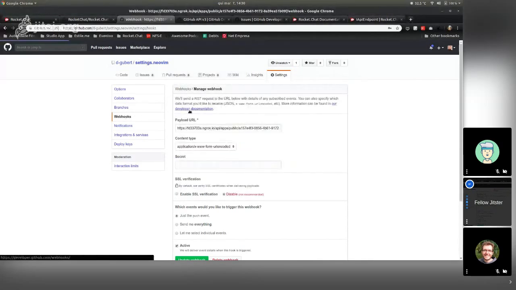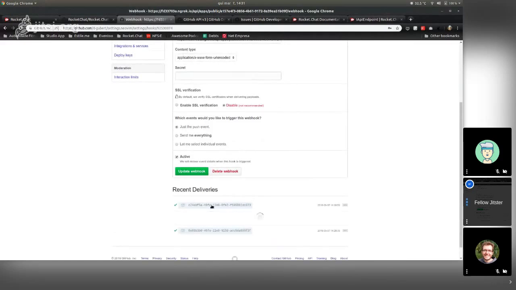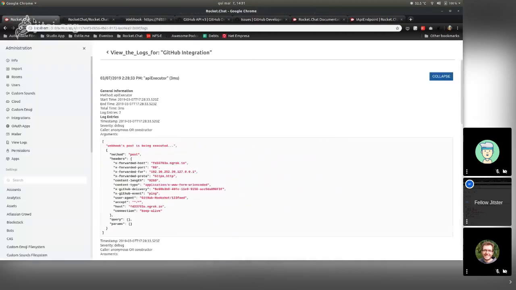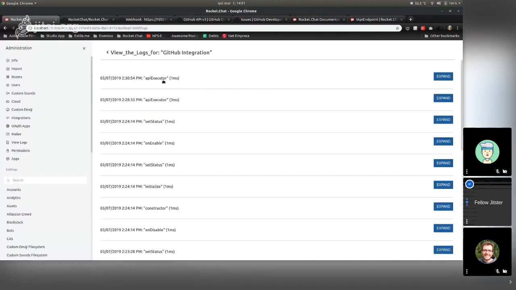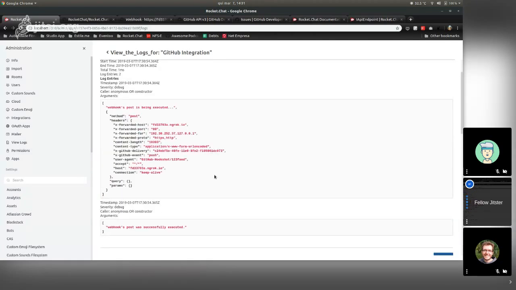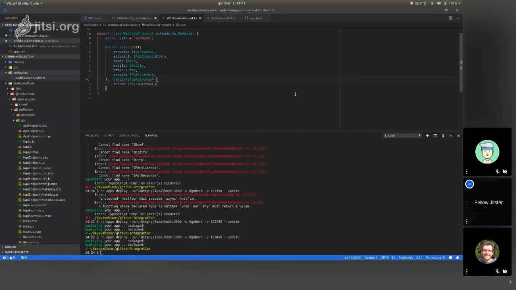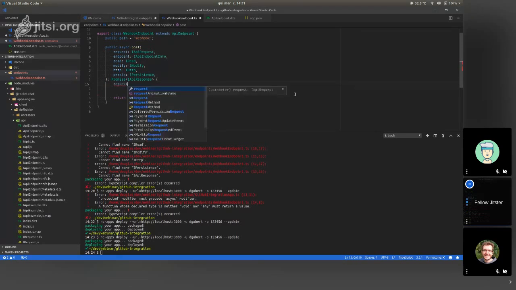Okay. So now we check it here. Our webhooks again. It has sent another payload. And checking our logs, we can see that we've received this other payload, right? Here we don't see the contents because it omits them for the sake of brevity, right? But we can now start working with our payload. So first of all, let's check what we have in this request object. We have the content, we have the headers, method, parent, private hash, and query. So these are the properties of a common HTTP request, right?